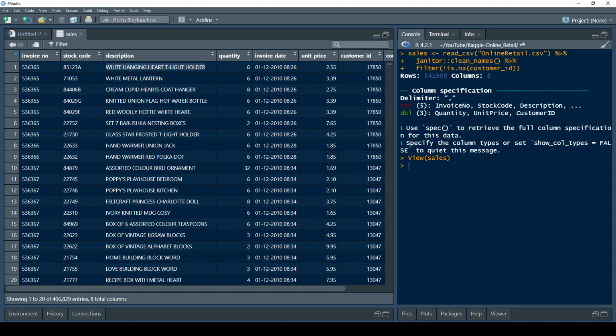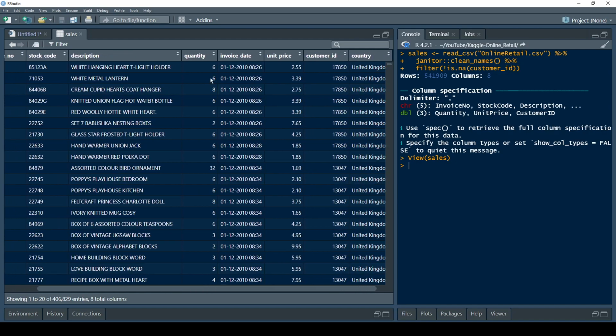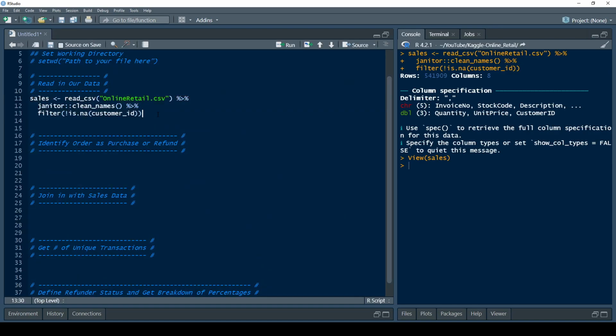So what we're looking at here is a full list of the individual items purchased from some online retailer at some point, the number that they purchased of that particular item in the order, the invoice date, and then a customer ID. As I was looking through this data set and how to utilize if-else statements, I came across looking at something like an individual customer's refund percentage, as that might be valuable to your business or the project that you're working on.